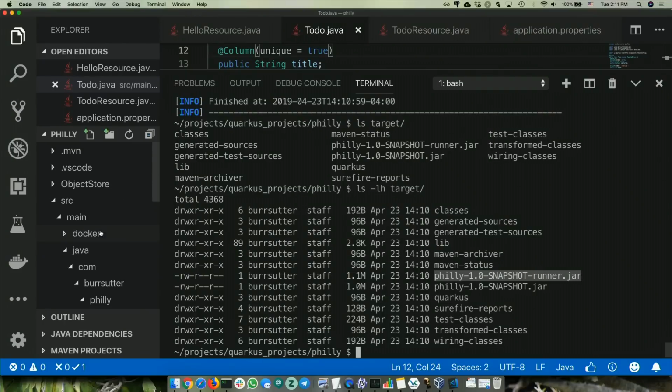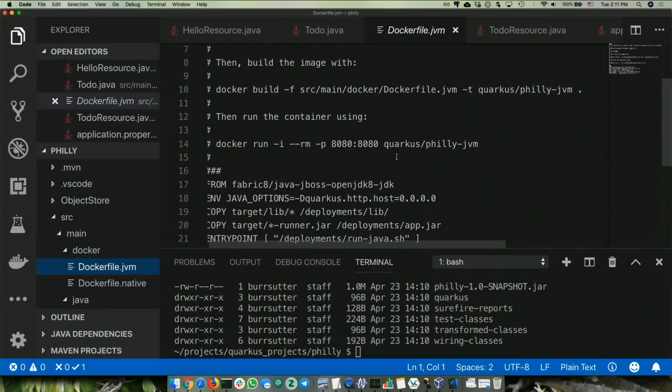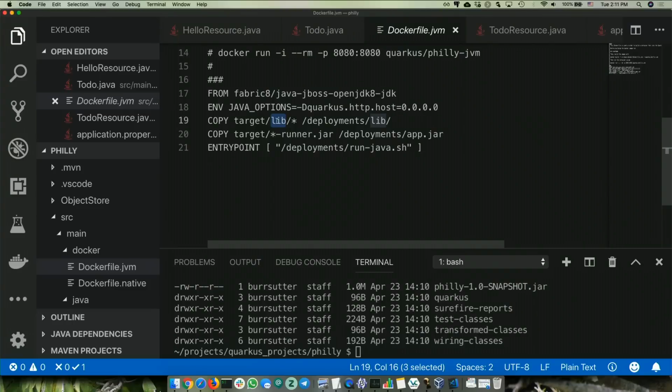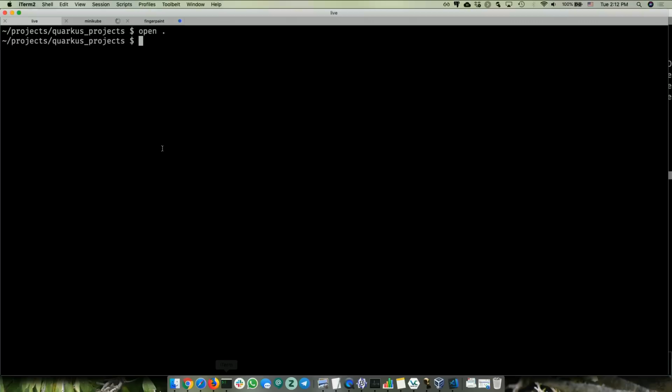One thing that's nice about that is we show you that when we do provide out-of-the-box Docker files. So if you come over here, you can kind of see, we tell you, here's how your Docker file should work. And you'll notice there's the copy lib right there, and then copy the runner. But we also have the ability to do a compile to native, okay? For the compile to native, though, I want to show you a different project. So there's CRUD-based operations on the database.